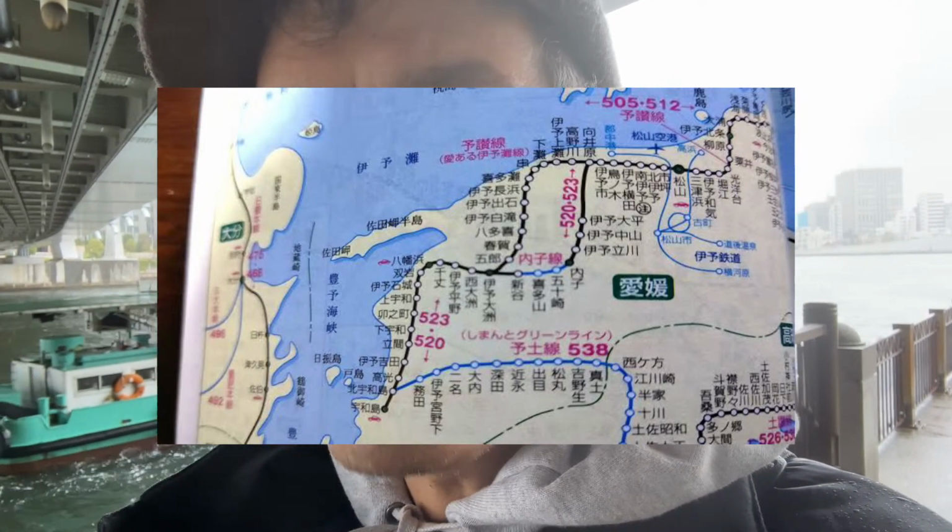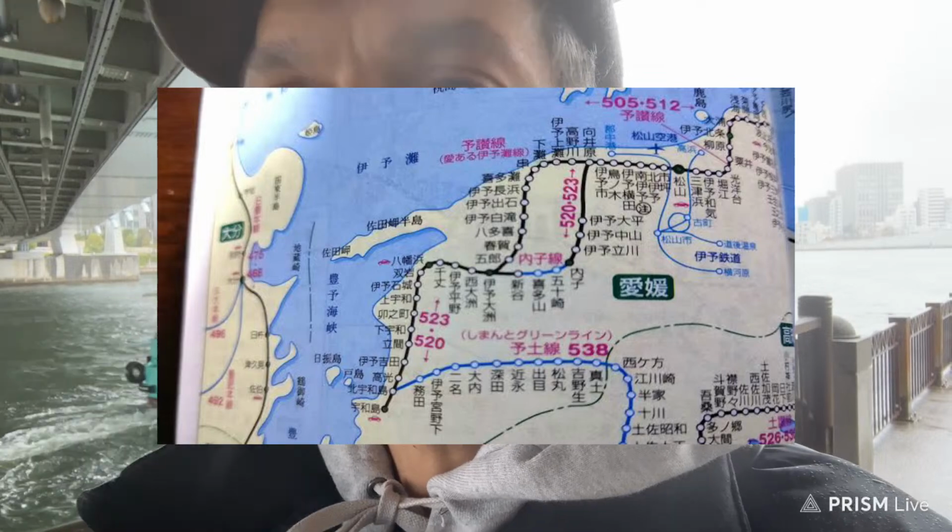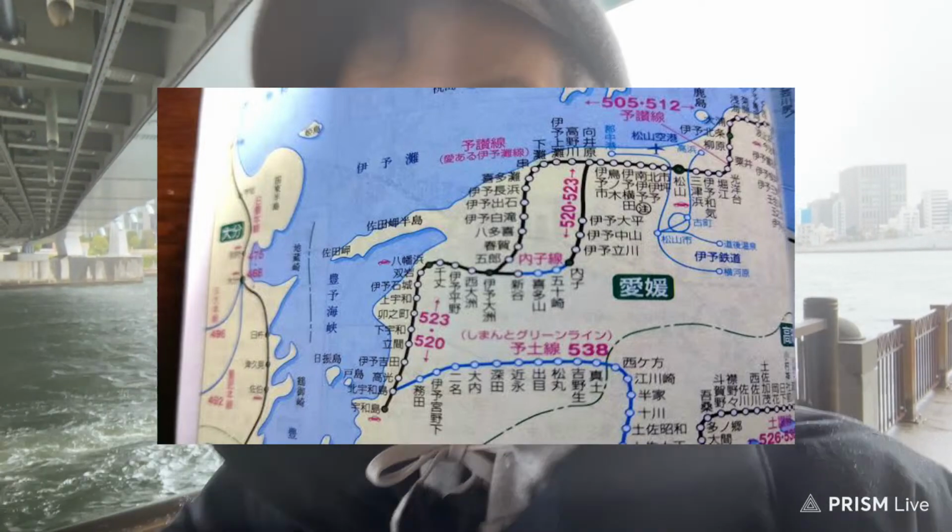If you look up at the top of the page, it says 5:05 to 5:12 is the next schedule to the connecting train. It is just that simple. It is so fun to do. And to get this guide, and you're sitting there and put your smartphone down, and you just start planning your trip and plotting all these places, and you can just hop off on a local train somewhere and then just hop back on the next train.